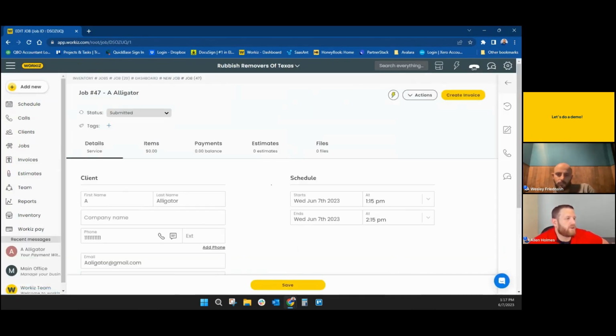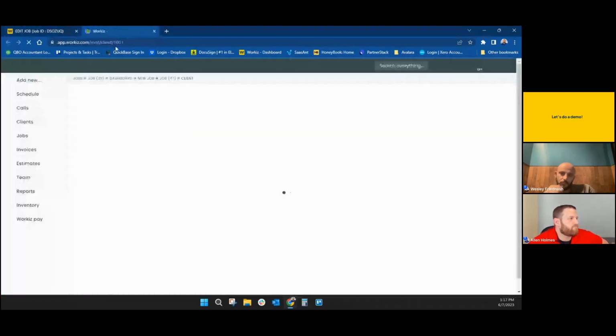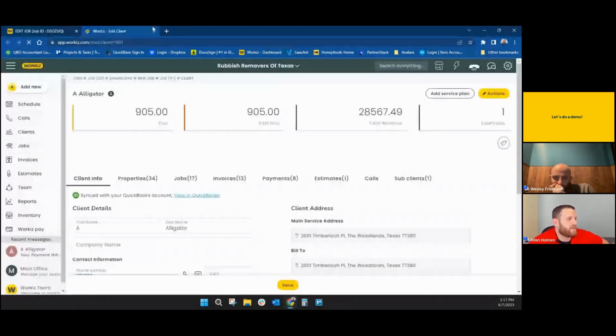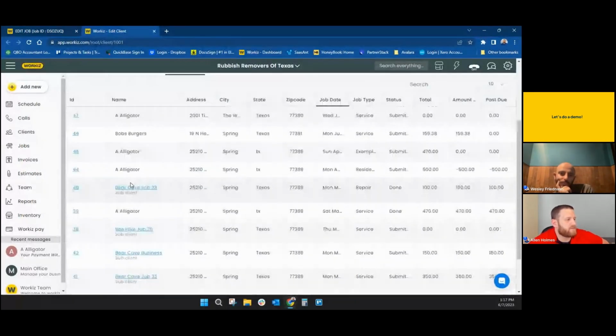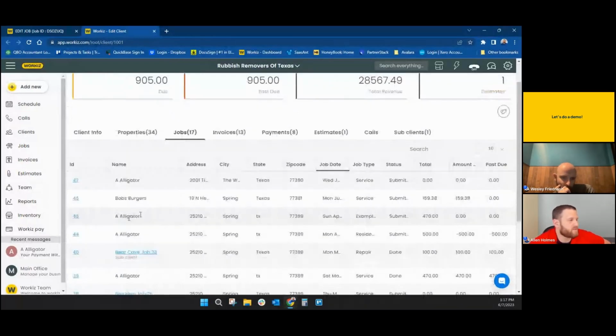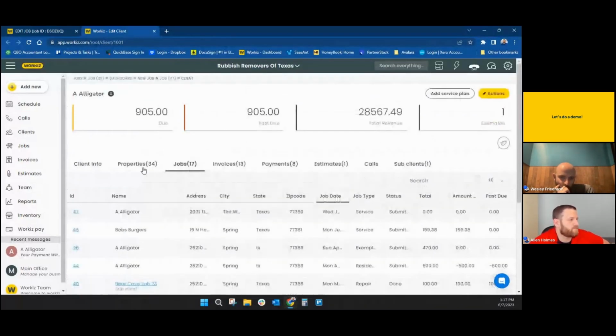Okay, now here's where you can be a little bit more creative with your job name. If you have a client here, alligator, and he's got 17 jobs, and I've merged all these together, so we have different names essentially for the different jobs.